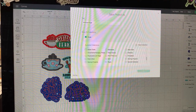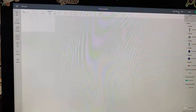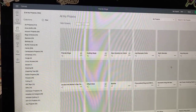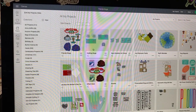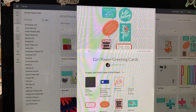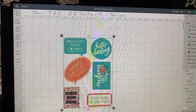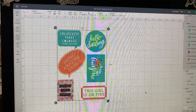So I'm going to see, I think I have a couple of really fun, yeah, I do. Let me just go back and show you. I have a couple of fun ones that include Cricut Access images that are really nice that you can try out, including the crafting mugs. I'll give you that one. And then where's the other one? Oh, this one, Girl Power. This Girl Power, which I found these printables, and I cut these all out using my Sublimation printer. So I'll give you this file as well.